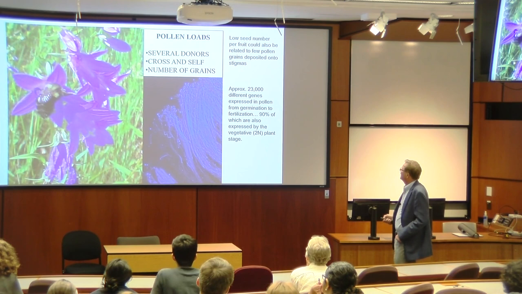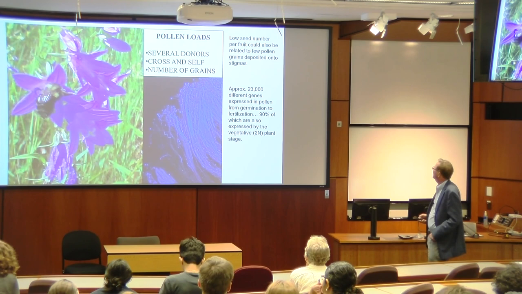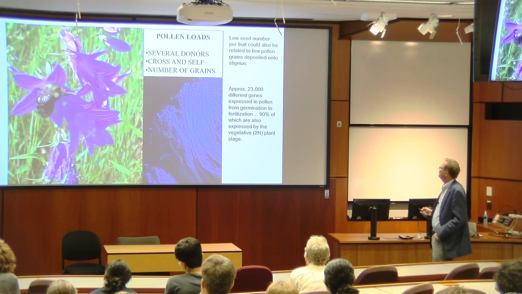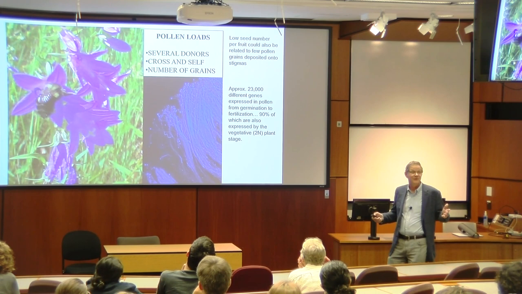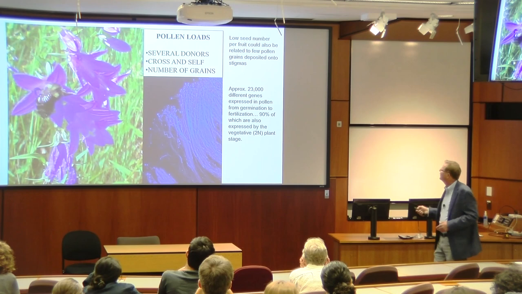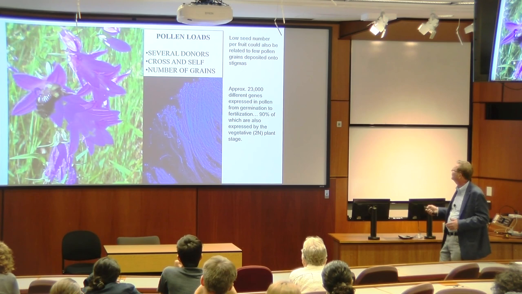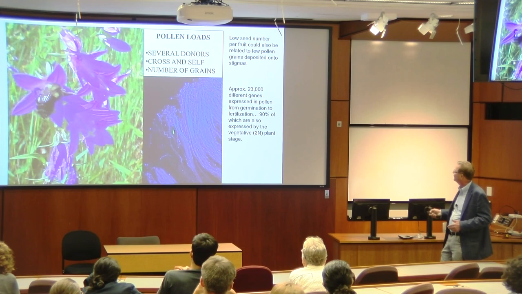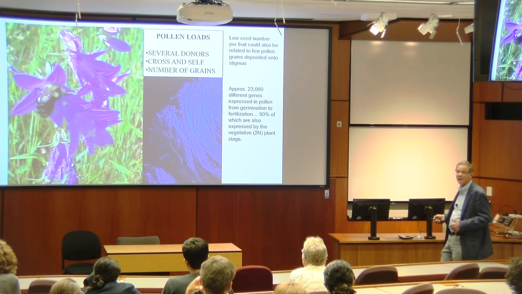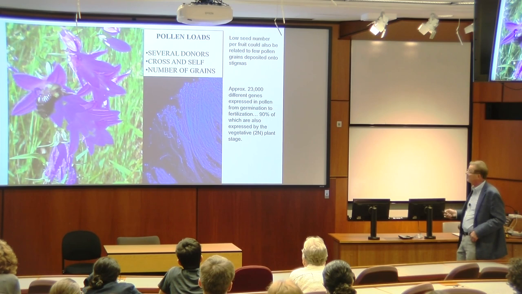here you have a bee visiting a campanula flower in this case, and when a bee comes in and deposits pollen onto the stigma, that pollen can come from multiple donors. There could be many different plants in the population that the pollen's deposited onto the stigma. Some of those pollen grains could be cross-pollen from neighboring plants and things of that sort. Some of them self-pollen grains. Sometimes a bee comes in and deposits lots of pollen grains onto the stigma. Here you see pollen grains, and then the pollen tubes growing down toward the ovules. Sometimes they do a lot.